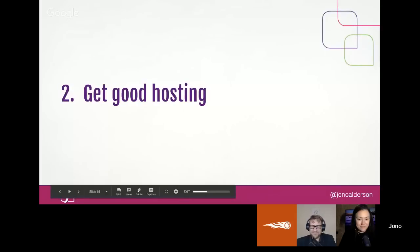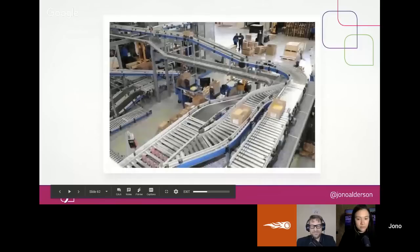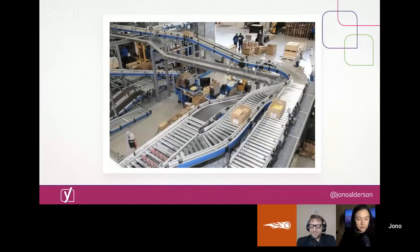Oh God, yeah, it's critical. If you only do one thing off the back of this, at least evaluate your hosting. WordPress is an interesting machine, and the way I like to think about it is like this: it is a series of incredibly complicated conveyor belts running in an enormous factory. This is its greatest strength and its greatest weakness. When you type in a URL or click a link, the whole system wakes up, the factory starts moving, it manufactures the thing you want, and it drops the parcel on the conveyor belt.